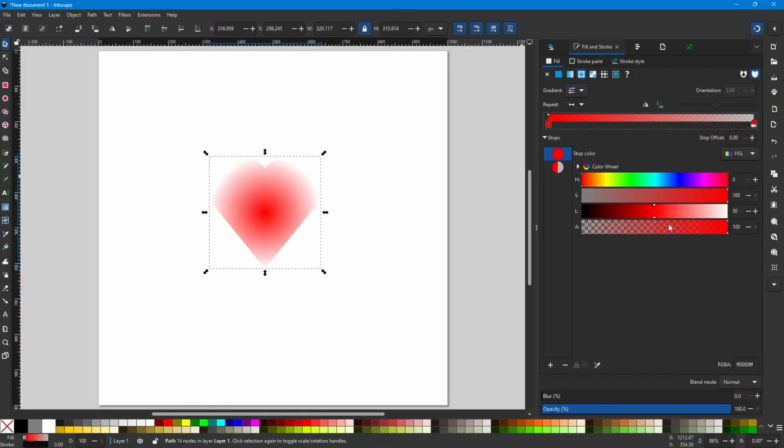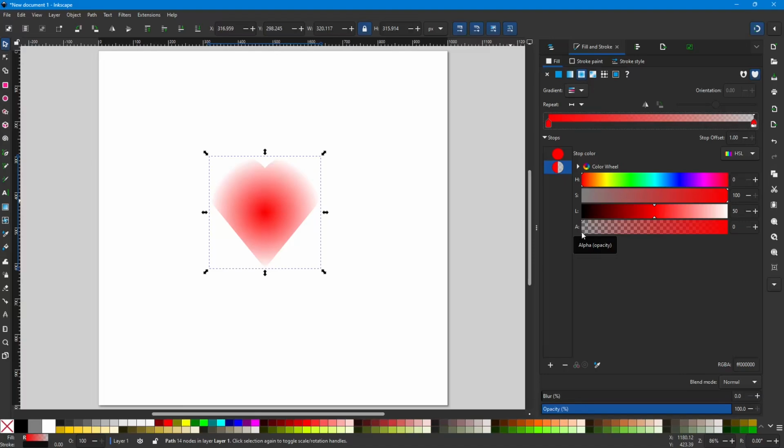And down here, that's what this is telling you. Here's the color, and we're on this stop, which is this one. See how this has the dot on it? That's the one you're looking at over here. It's also represented by this circle, and it's this color. This color has the hue, saturation, and lightness values, and then it's got an alpha that's pushed all the way up to 100. If you change the color stop and you click on this one and select it, now we're down here on this stop, and you'll see that the alpha is all the way down to 0.